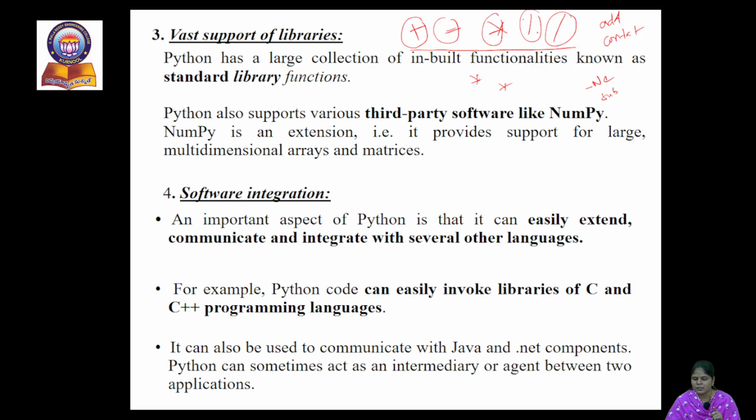So whenever you are using all these operators, the Python programming language has to provide some functionality for each of them: plus, minus, into, modulo, normal division, everything. Where will that functionality be available? It will be available in a standard library. We can define them as built-in functions or built-in files, which provide some extra functionality to our program.